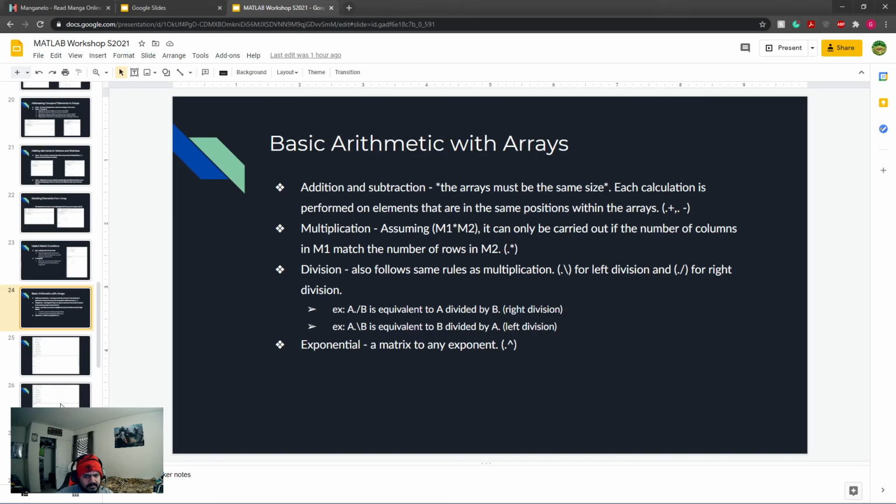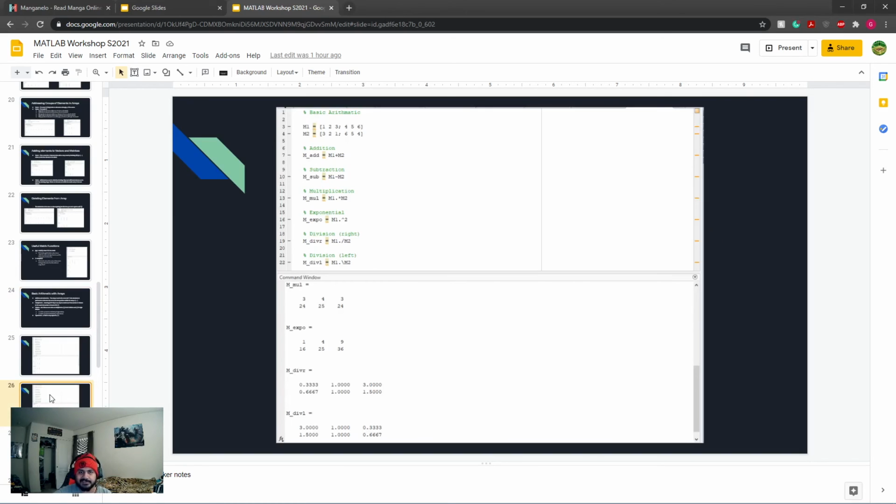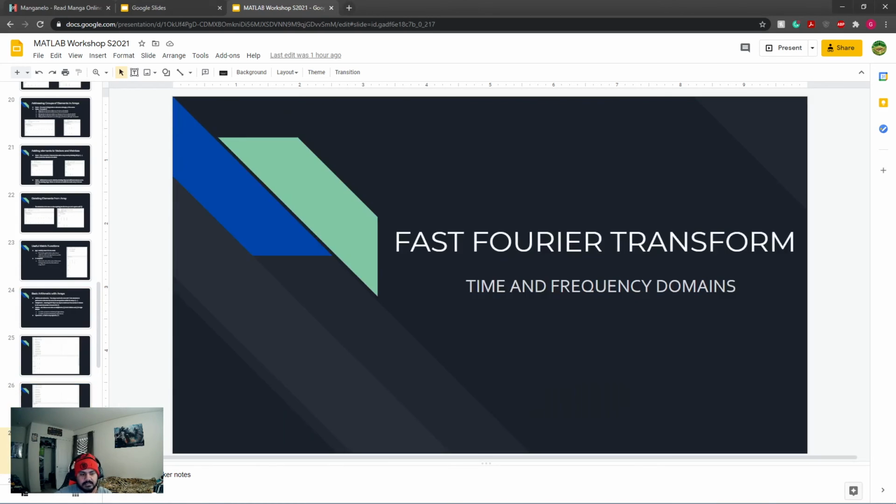And with this, I'm pretty sure I covered the basics of arithmetic when it comes to arrays. This will be useful later on when Randall's talking about filter design. Arrays, or rather matrices, do come into play when you're working with filter design because you have transformation functions, etc. But as of right now, I'm pretty sure I have covered the basics.